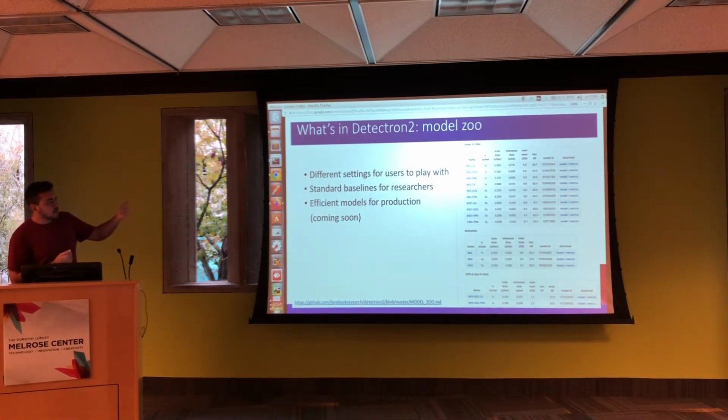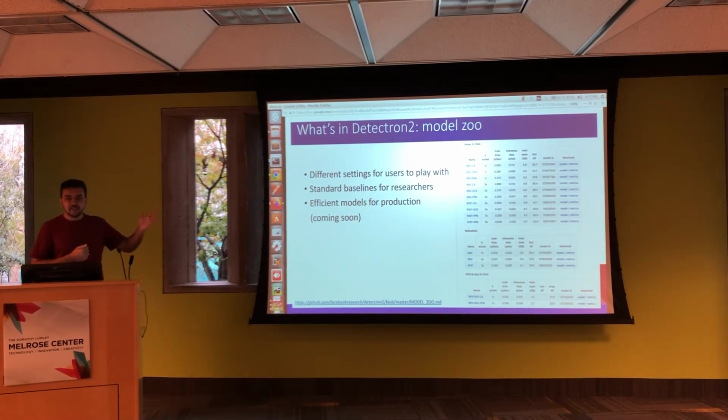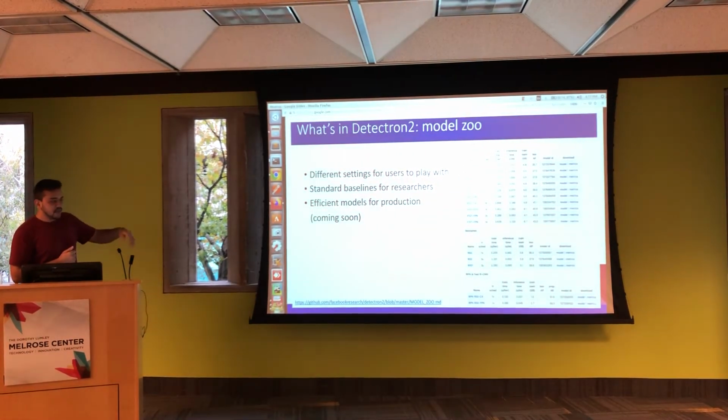So for example, if you want to do object detection, Faster RCNN is a model for object detection, and you can just directly go on this Detectron page and see which model you can use, and they have mentioned all the hyperparameters for that. It's literally a zoo of models. You can go through it and you'll get to know what all models are there.